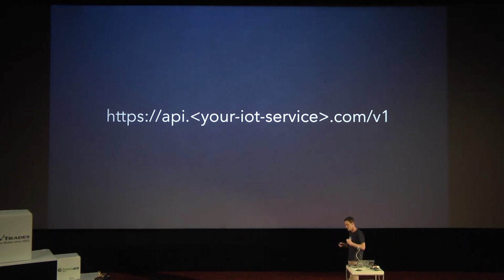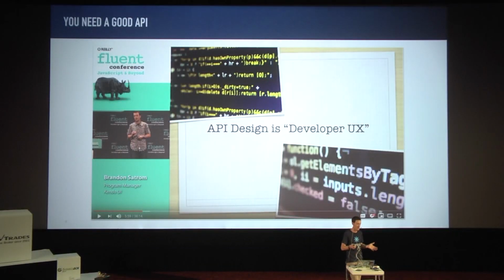And this is an important thing that I want to note here, because again, as developers, as professional developers, you all are used to using high quality APIs or evaluating products based on the quality of their API. And working with an IoT system is no different. You want to make sure that your ability to get at that data and use it for your own applications is easy and is turnkey. Because after all, and I'm not a huge fan of quoting talks that I gave 5 years ago, but I will quote myself in this case. API design is developer UX. And so when you're looking at a system, whether it's an IoT system, a JavaScript system, a third-party system, make sure that the API actually works for you.